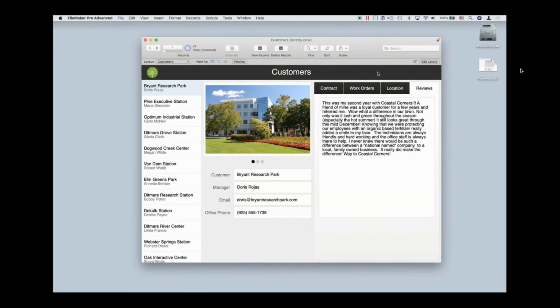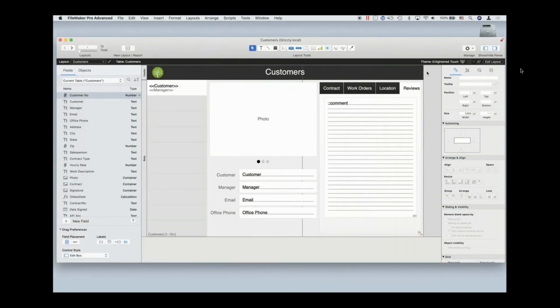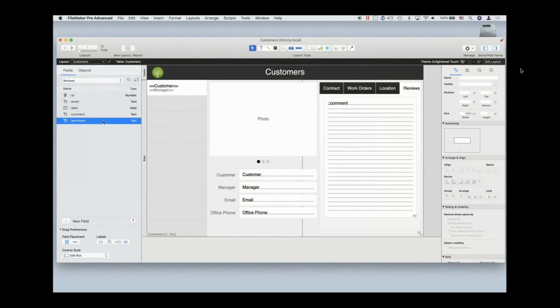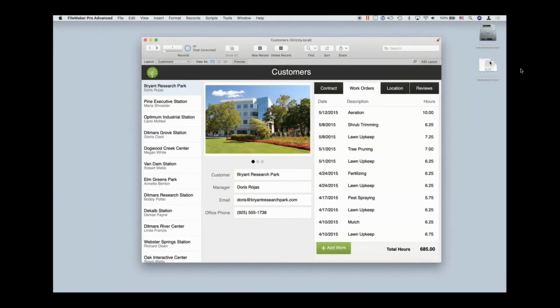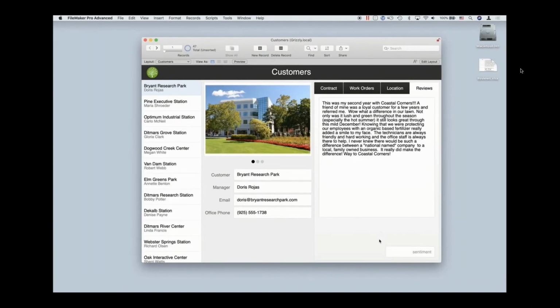So right now, all we're getting is those texts here from those reviews, but I want to kind of rate that. So in my reviews table, I actually already have a field here that's called sentiment. And I've created that field so I can store here kind of a rating, or so we can do what's called sentiment analysis. I'm just going to place it over here so that we can have it somewhere close. Maybe we'll anchor it here to the bottom. We'll save it there. All right, so we've got that field over here.